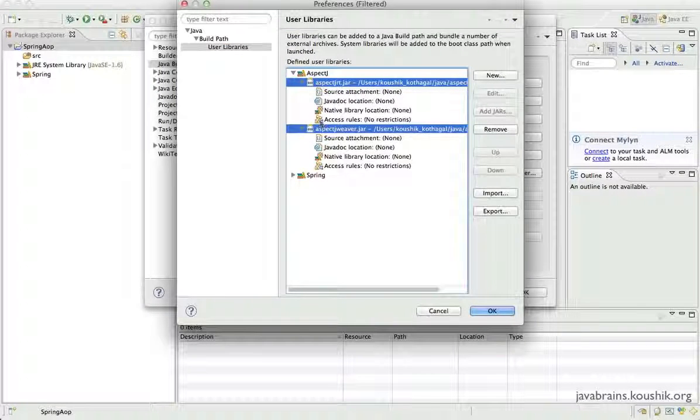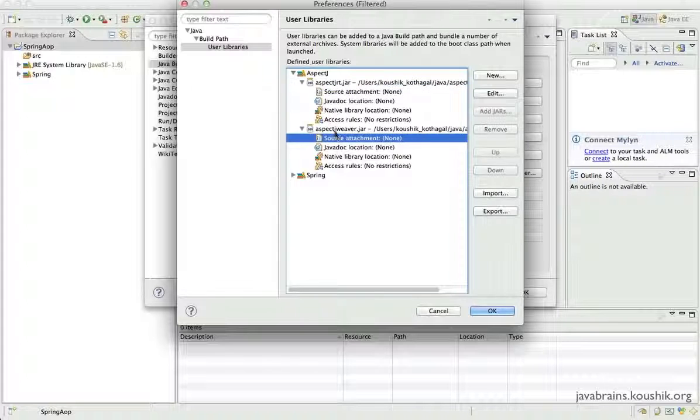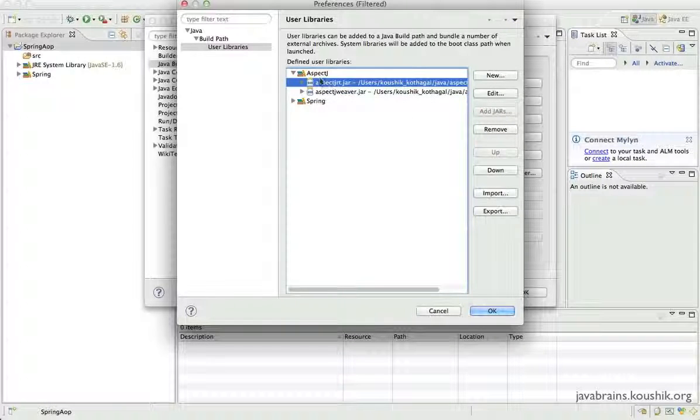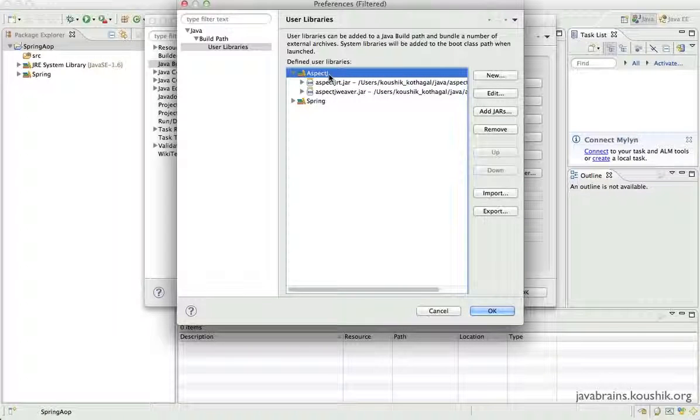So these two jars are added to this library. Again, this is from the AspectJ link in the description. Just head over there and click on the downloads link. You will see a jar to download. If you double click on the jar, you will have to install it. And once you are installing the jar, you have to select a path, and these two jars will be available in that path after the installation is complete. I'll collapse these two. So that's the first dependency.